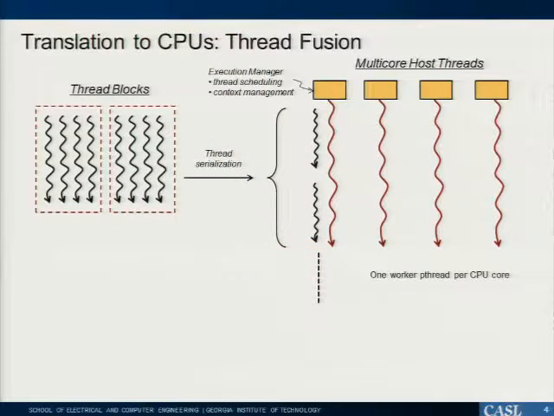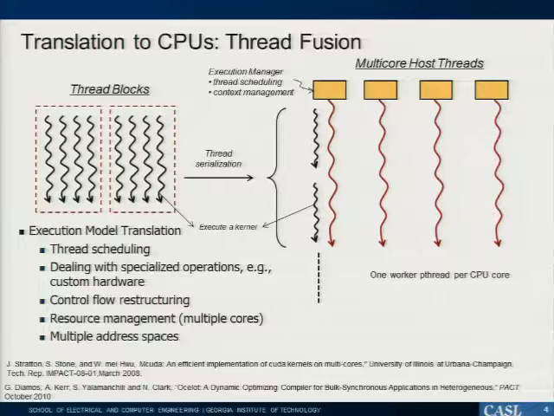And then each worker thread is running an instance of an execution manager, which selects different threads to execute. So if most threads are waiting on a barrier, it chooses another one. It has the option of doing some kind of intelligent scheduling to try to encourage all threads to be at the same part of the program at the same time. There are certain benefits to doing that.